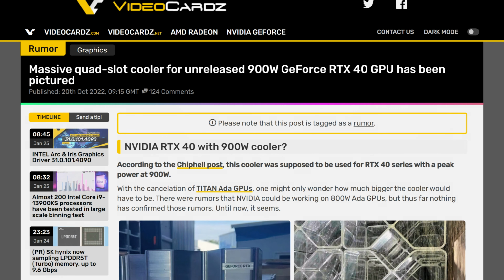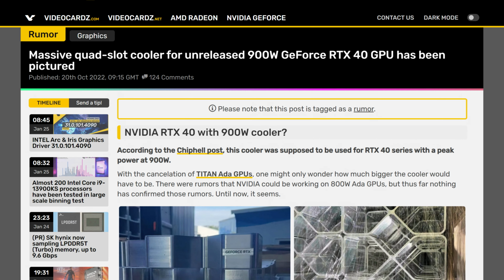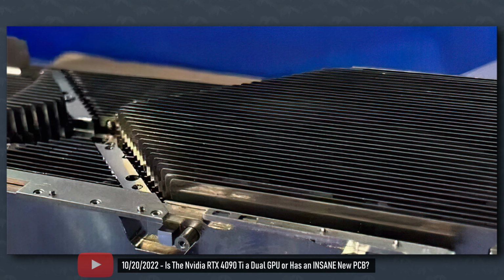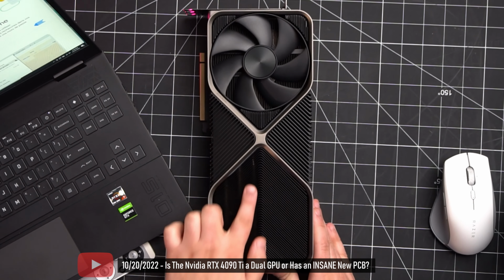Anyways, that was about mid last year, and then a couple of months later, once the RTX 4000 series was actually announced, a photo of a super weird GPU cooler leaked. And when I say weird, I really mean it. In case you forgot, here is what it looks like. The X frame, like Nvidia calls it, is apparently 4 slots thick. You can tell that this one is a different model since it has the whole GeForce RTX indent here on the side, and the fins run in a completely different direction than the other 4000 series models. It's all straight fins instead of, you know, the usual V shape like you see right here.